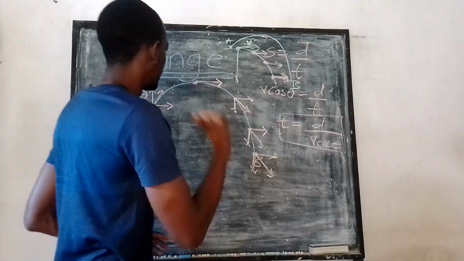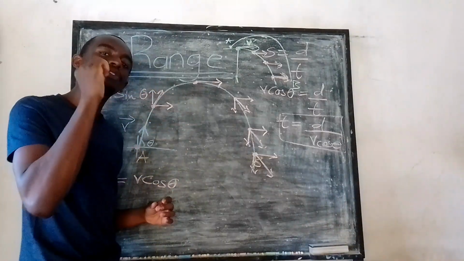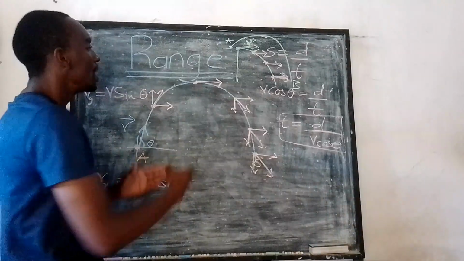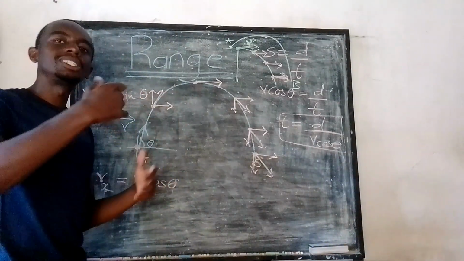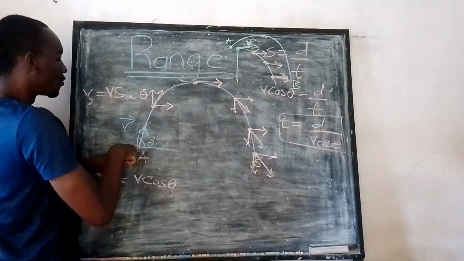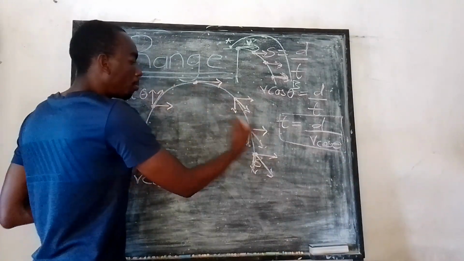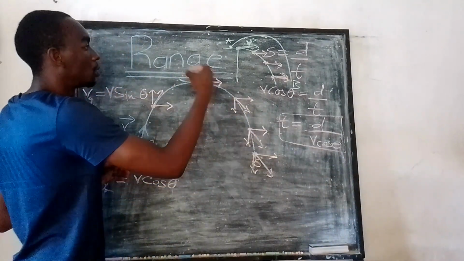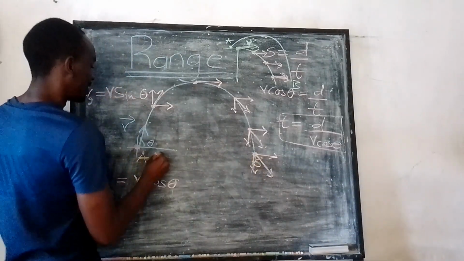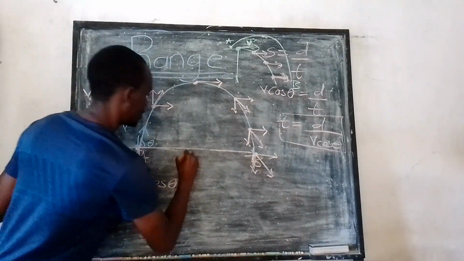I'll continue mentioning that. So, having understood that the horizontal component of the velocity doesn't change throughout the journey of a projectile, when you want to find the range, what did we say the range is, by the way? We said the range is the horizontal displacement from our point A, which the object has been launched from, to the final point, the point to which the projectile ends. In this case, our projectile ends at the point B, so the range is this displacement. This is the range.